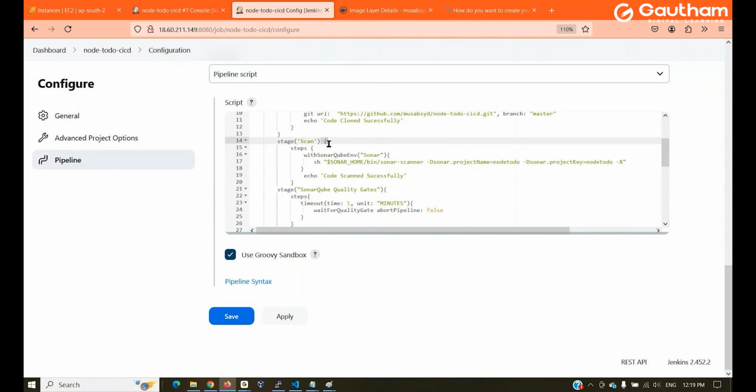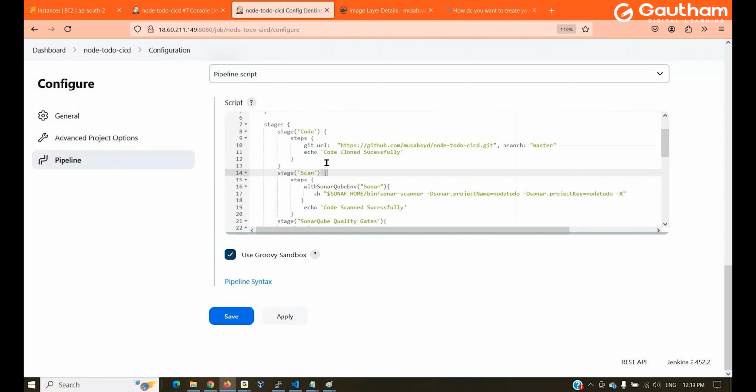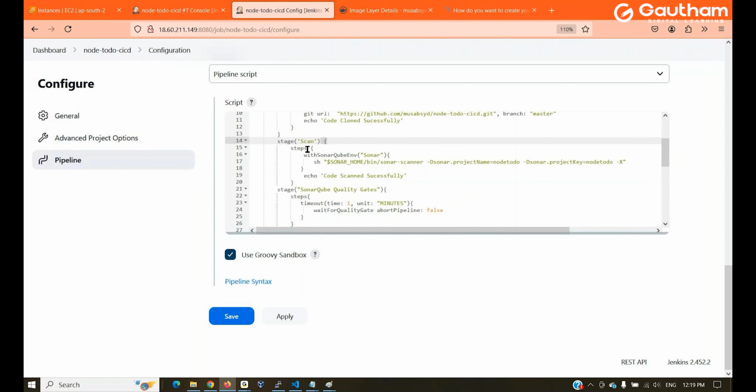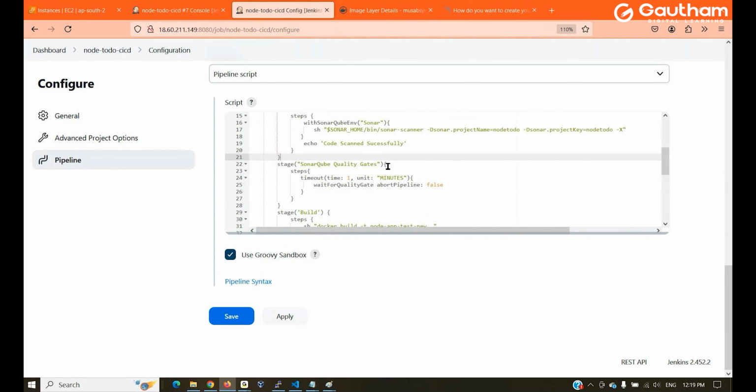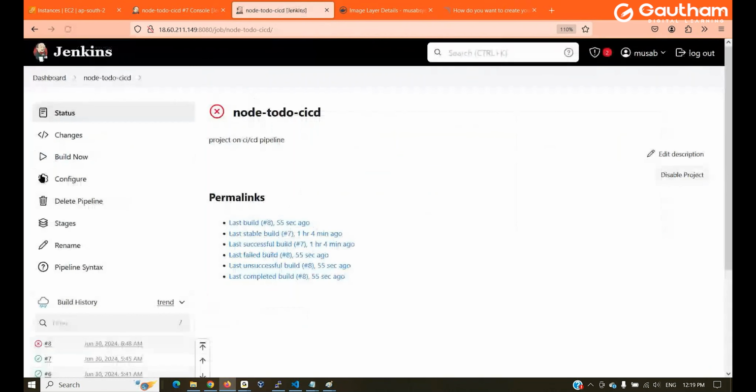Okay, stage scan step. Maybe here I made a mistake. What about the next one? 1, 2, 3. Perfect. Let's see, guys, will it resolve?